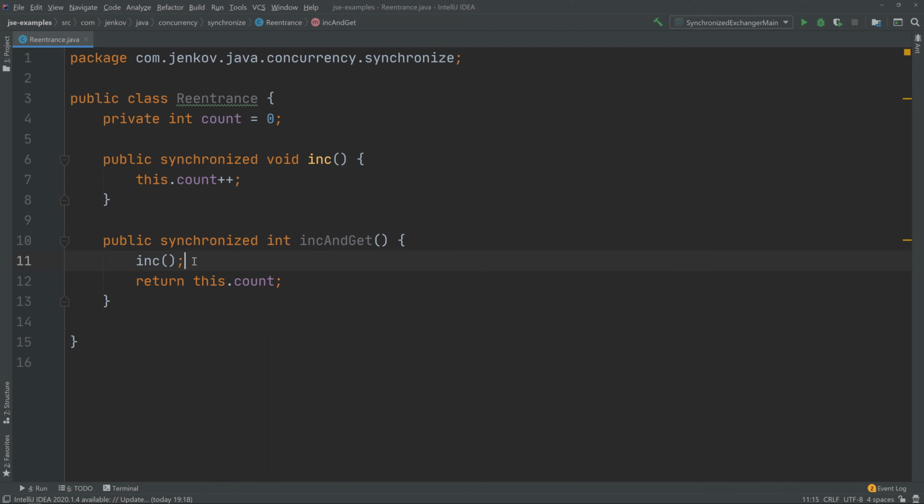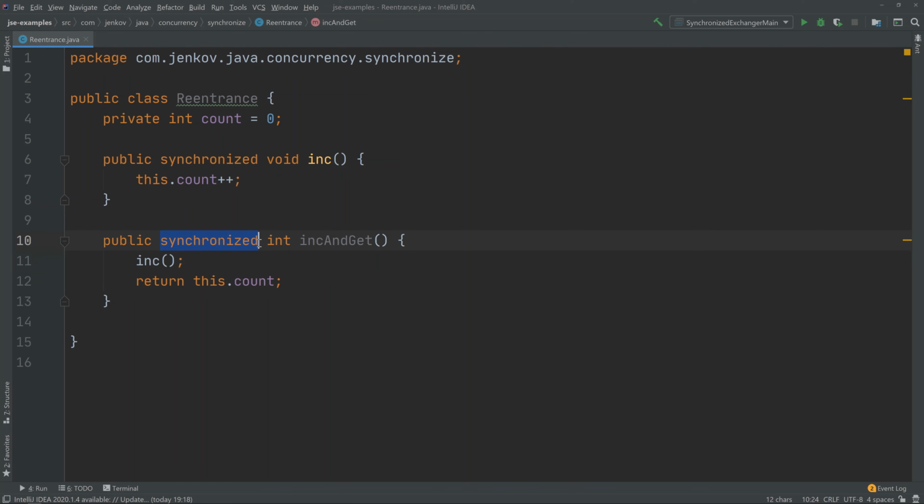And that is what reentrant means. It means that a thread that already holds the lock on the monitor object a given synchronized block is synchronized on is allowed to enter a new synchronized block which is synchronized on the same monitor object. And that is what is going on here, right?